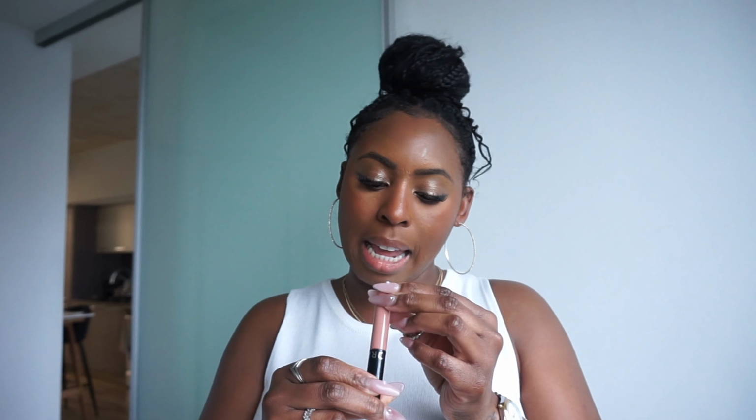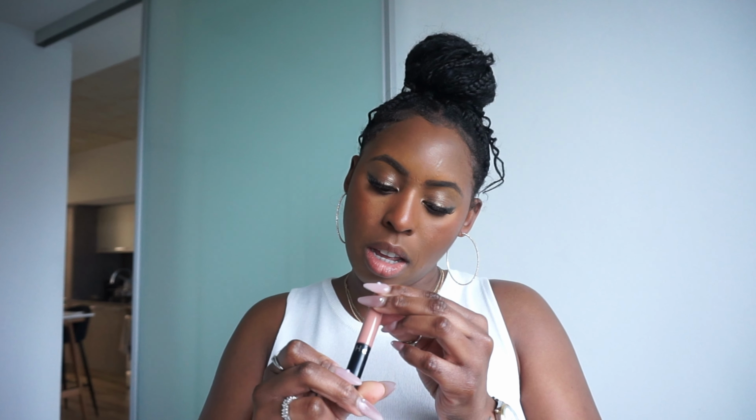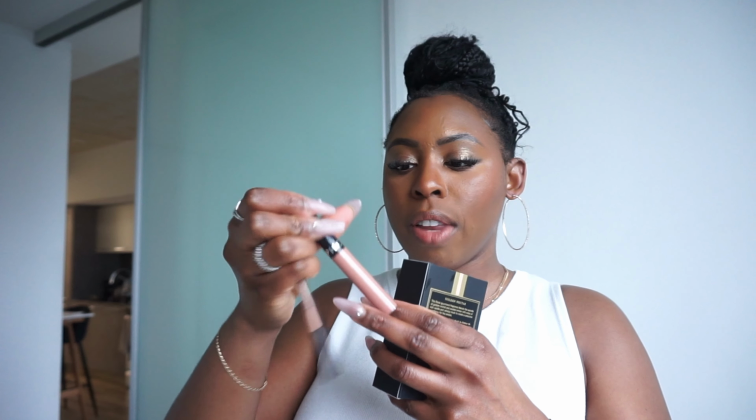Then I got the Sephora Cream Lip Stain in the shade, I took the package off, so I don't remember what shade I got, but maybe I'll link it below and I'll put the details below. But this seems to be what all the girlies are wearing as well. So I plan to mix the two and hopefully it works, because I like a nice little nude lip on the inside and then brown on the outside.